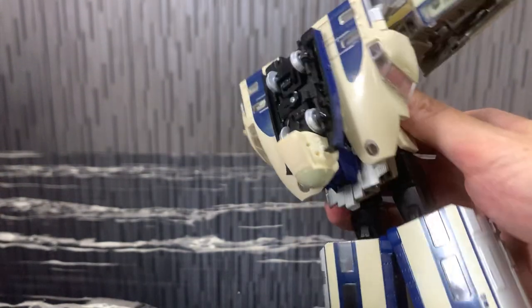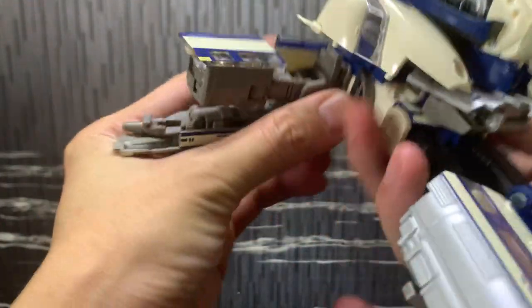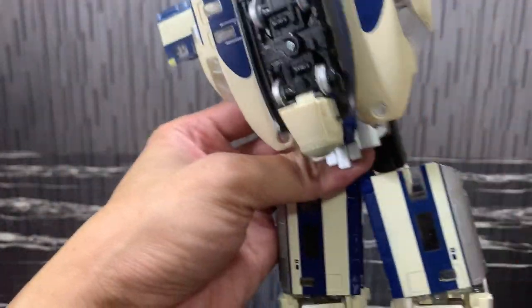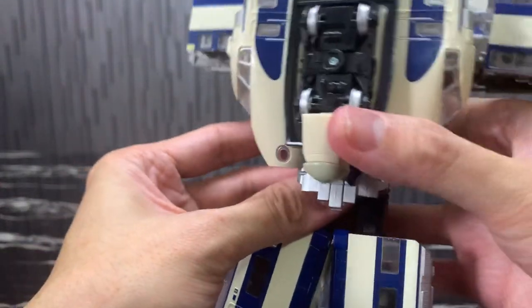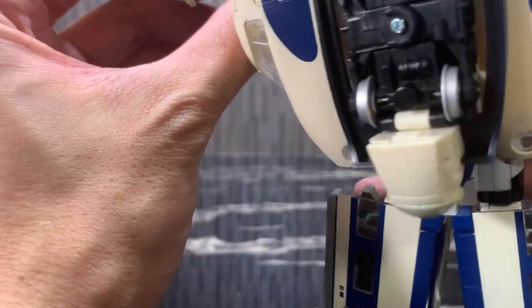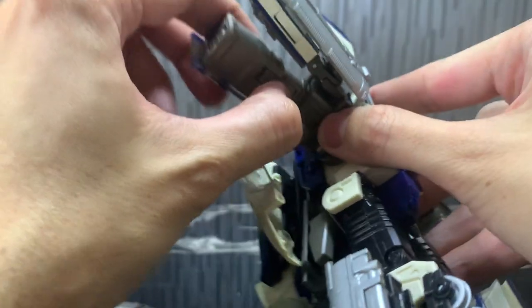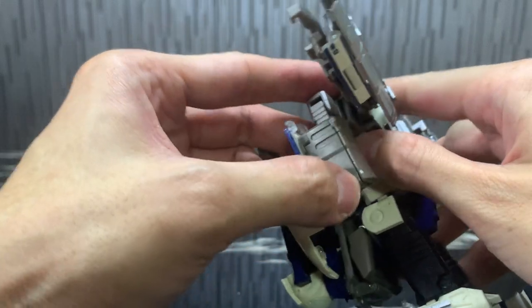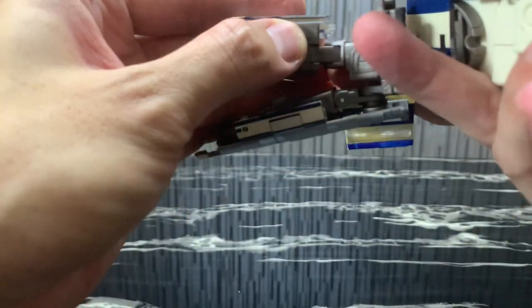Next part we're gonna do is expand the arms. The arms are gonna pack back inside here. The sides are gonna pack back. Let me just pack those two parts back here first. Once they're packed, we're gonna lift this up first, and we are going to rotate the arms at the secondary joint downwards over here. We're going to flip it inside. Let's get the arms flipped nicely. This is not that easy, but it can be done.